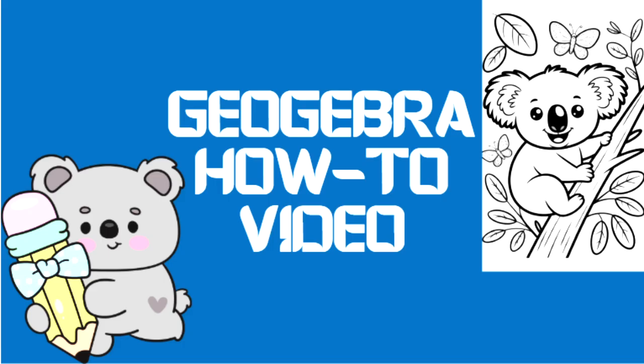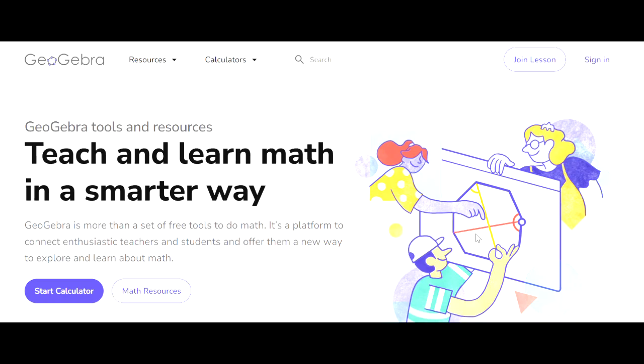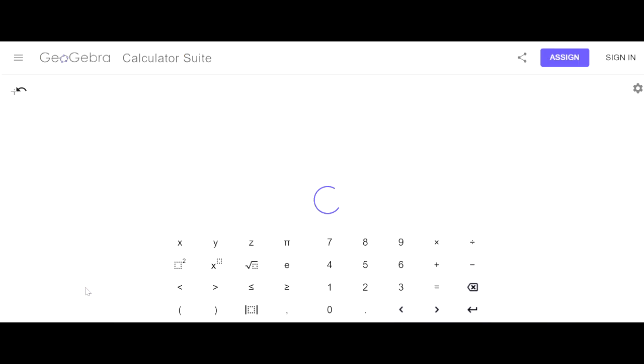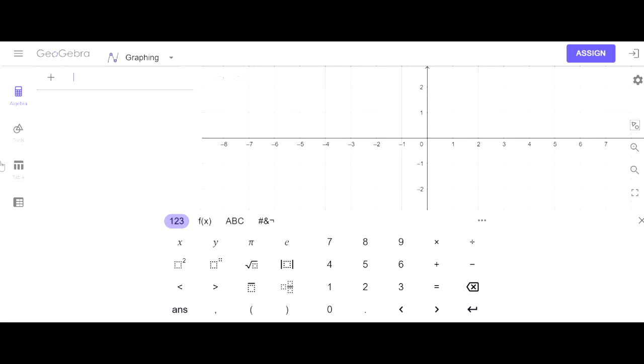Okay, so now I'm going to take you back over to GeoGebra and show you step by step how to do this. This is how to find a least squares regression line on GeoGebra.com. We're going to click Start Calculator. Okay. Over here, we're going to select Table. Okay. So we're going to enter our X values down here, and I'm just going to make some random ones up. We're going to say 1, 2, 3, 4, 5.